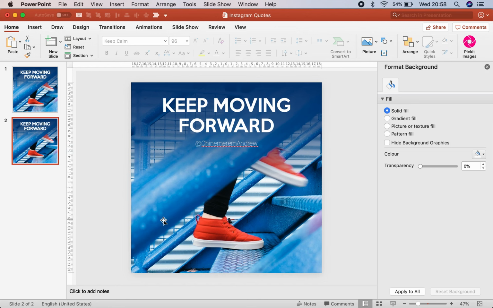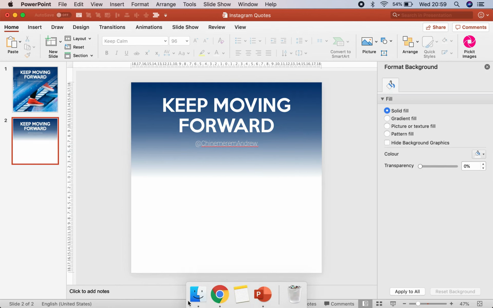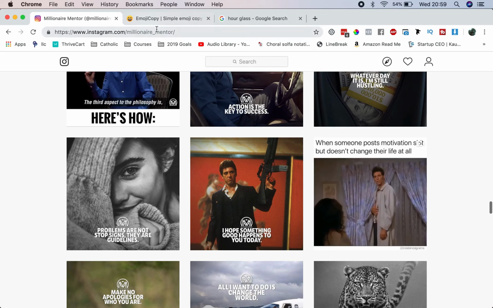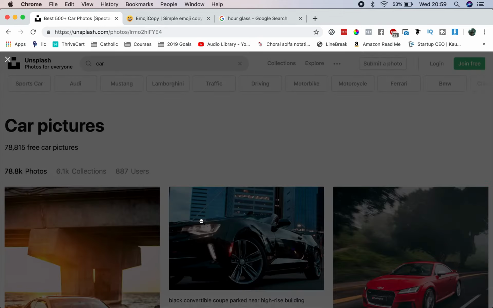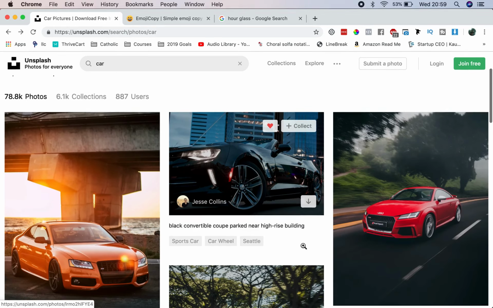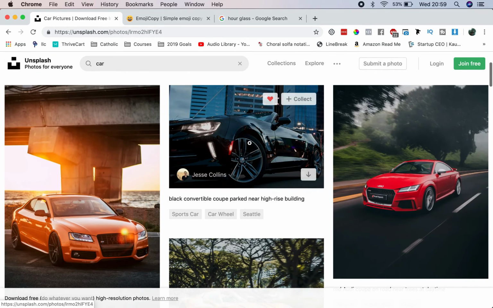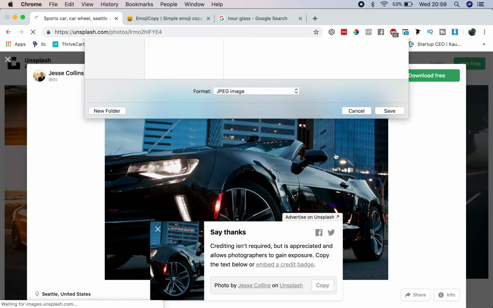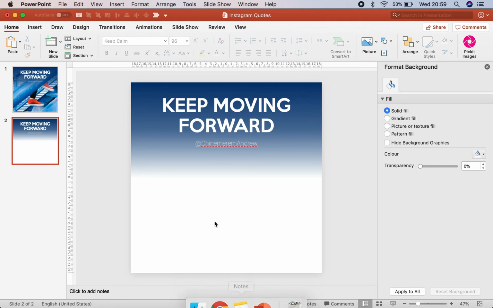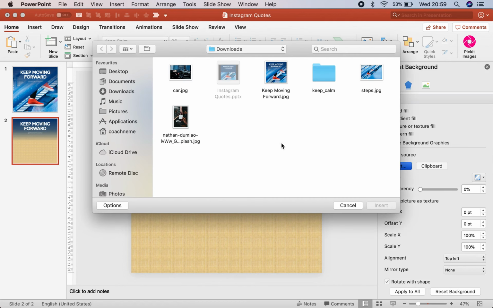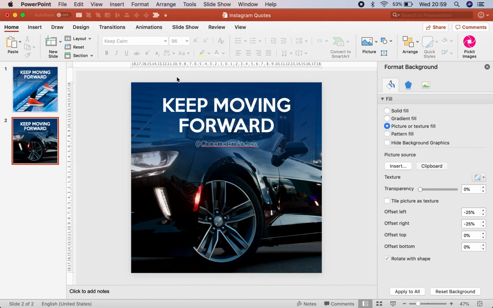So let me show you from scratch, right? First of all, I need to delete this picture, come over here, find maybe on Unsplash, find a car, a very rich looking car, come over here and download the rich looking car. You see how quickly this is going to be now. And then I'll come here and put the car as my picture background, just like that.